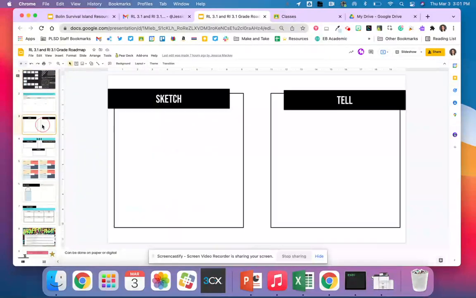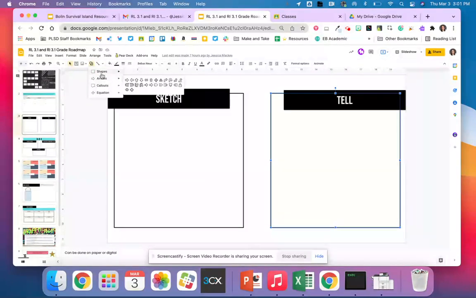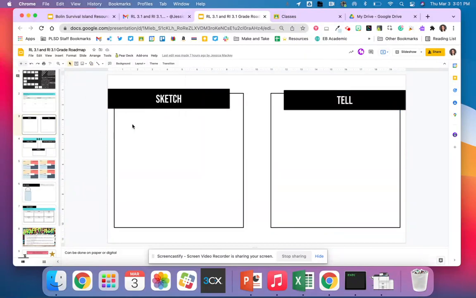The next activity is sketch and tell. So right here, students will sketch and then they will tell. I see this being on paper, but if you want to do it digital, right here are the shape tools, and they could draw different pictures using these different shapes. But what students would do is they'll just draw out what's happening in their book, and then they'll quickly tell about what is happening by writing. So again, a quick drawing, and then they will write a sentence or two about what that drawing represents and what's happening in their book. And again, I would do this on a piece of paper.